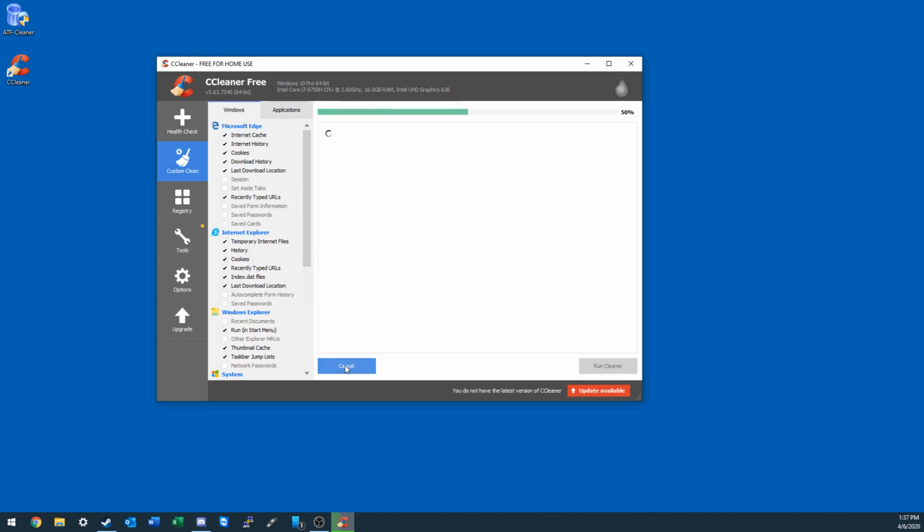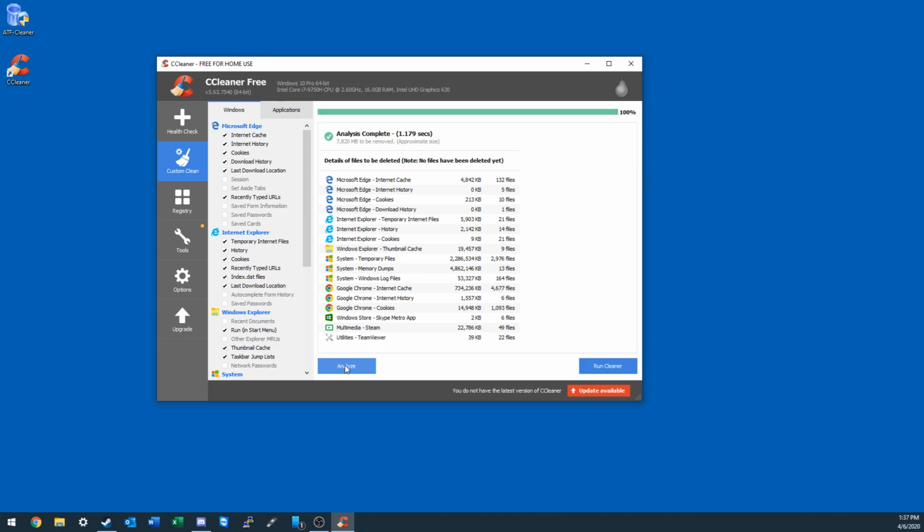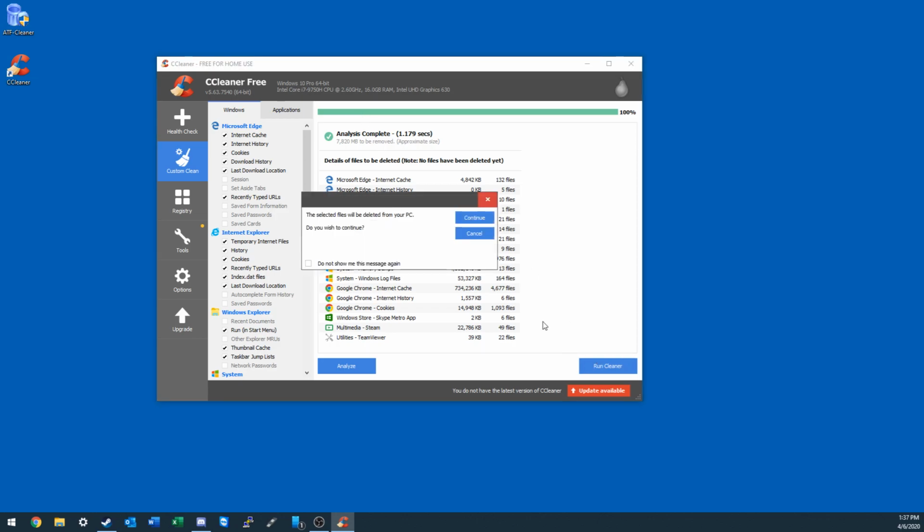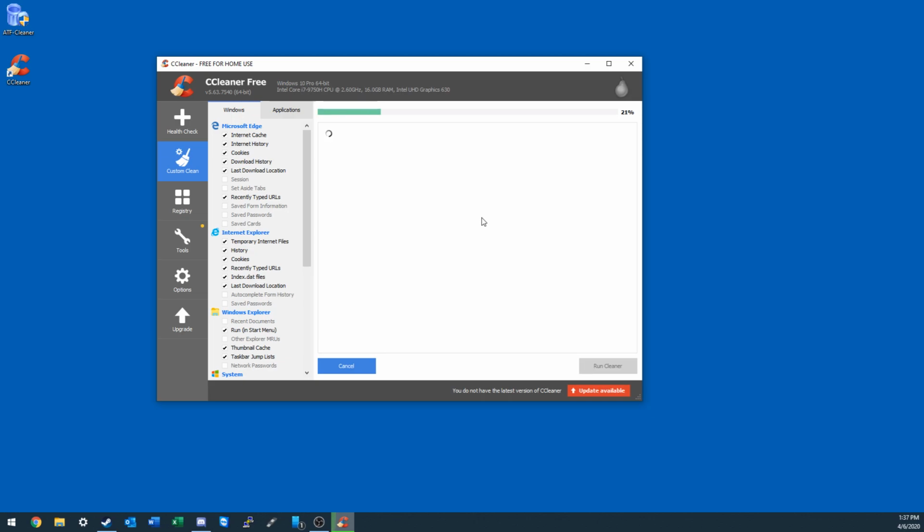Then I just go ahead, hit analyze, and let it do its thing. Right now it's estimating we can clean up almost 8 gigabytes of storage, which is quite a bit, actually. So if we just go ahead and hit run cleaner, just hit continue, then just wait for it to do its thing.